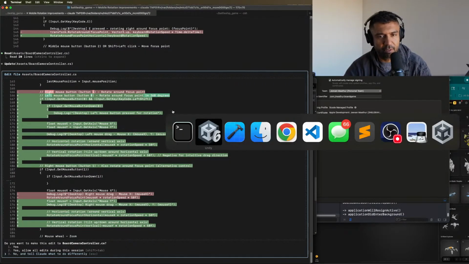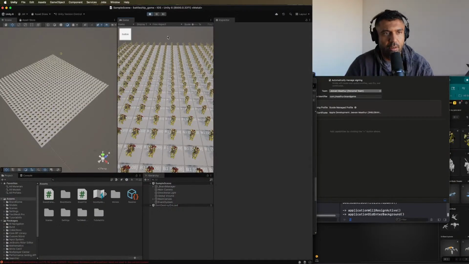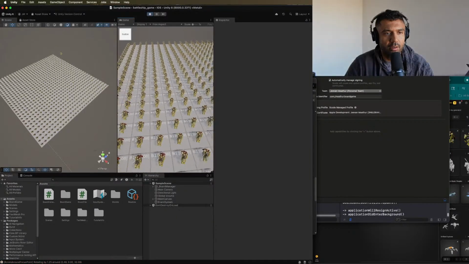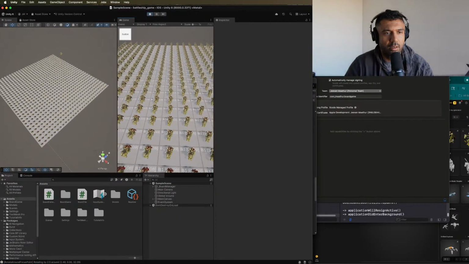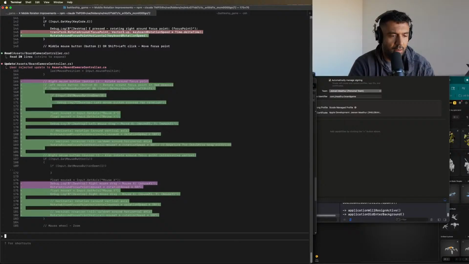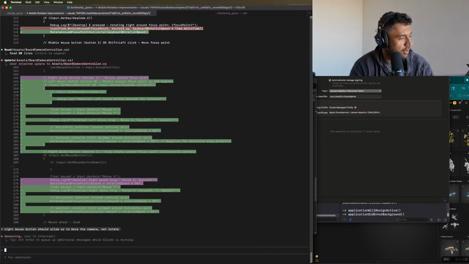See, I don't think that's what we want. Right mouse button should allow us to move the camera, not rotate.